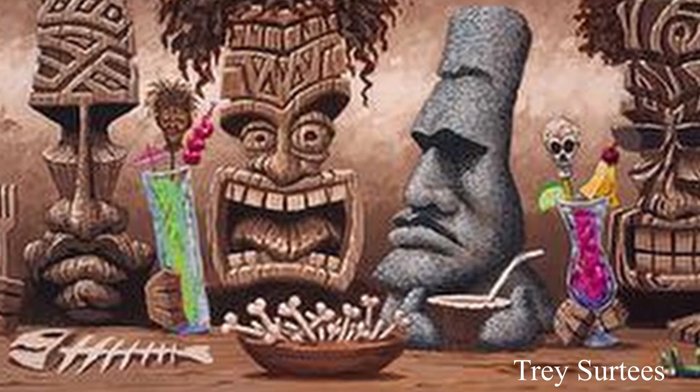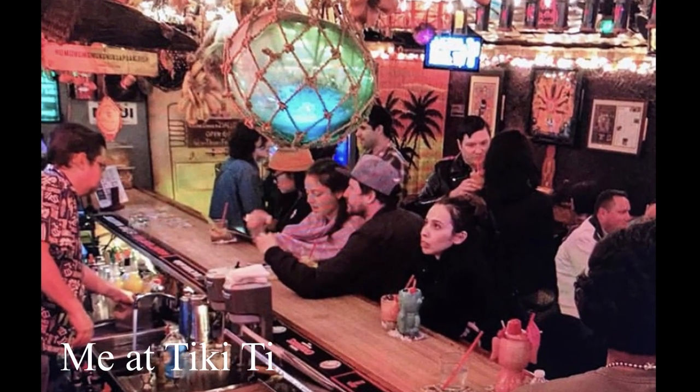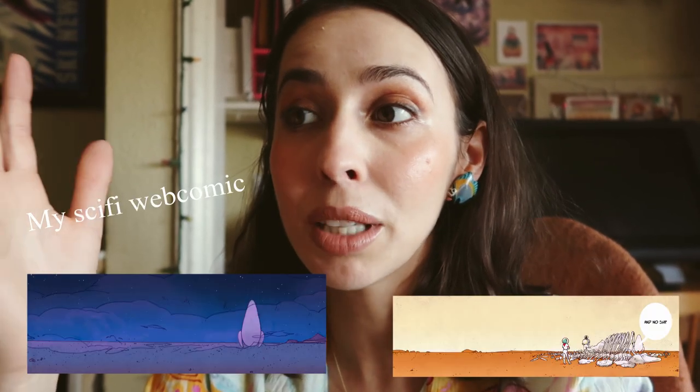And the other much less serious challenge is, composition-wise, they're kind of difficult to arrange in a painting. For example, a lot of tiki culture is based on tiki bars, and to paint just a general bar scene is challenging. The main element of a bar is obviously the bar, a long horizontal plane, and trying to present that long horizontal plane on an art piece is one of the biggest challenges. Horizontal things in an illustration kill the movement and action in the piece, and sometimes you want that, but it is a difficult thing to maneuver in an art piece, especially when you're making multiple tiki bar illustrations.